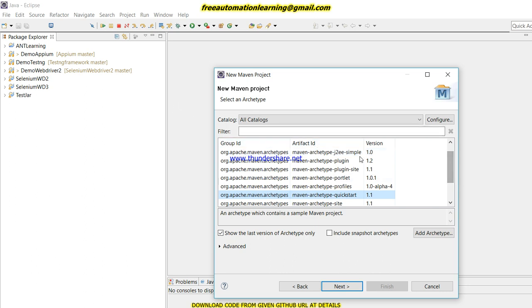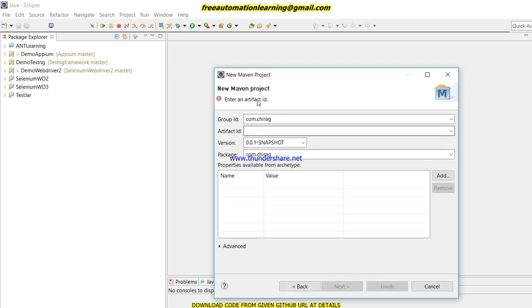So this is all about the Maven artifact and group ID. What is a group ID in an artifact? You can see there are different project types available for Maven. Maven gives a default structure for every project. If you want to create a web app, you can select this. If you are a Java developer and you want to create a Java project using another technology, you can select that. As we are using a simple project, I just select this archetype, quickstart here, right? And I click on Next.